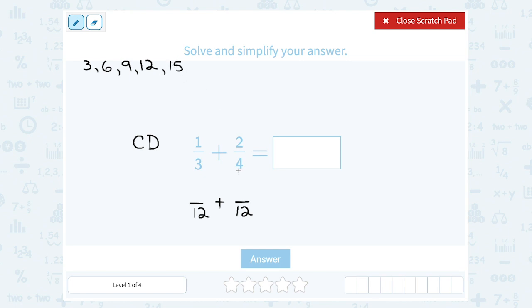And then you could do the same thing with 4. My multiples of 4: 4, 8, 12, 16, and so on. And then once you have your multiples, what you can do is say, do I have a common multiple or a number that's in both lists? The smallest number in both lists or the least common multiple would be the smallest number you could use as a common denominator, which in this case is 12 anyway.